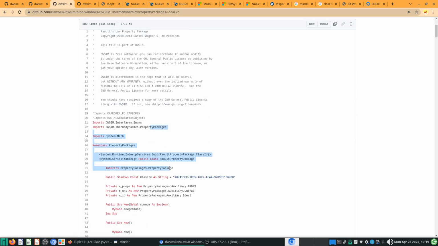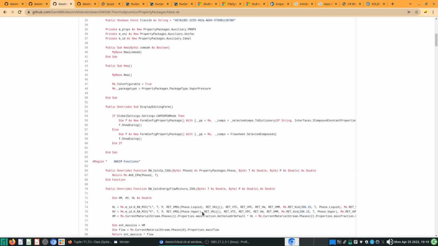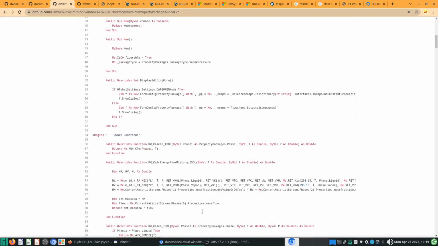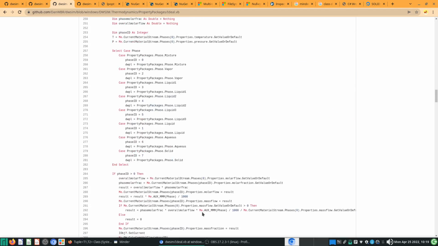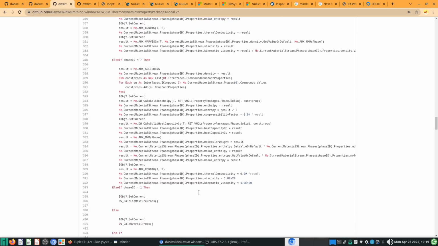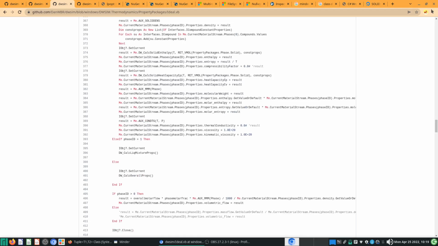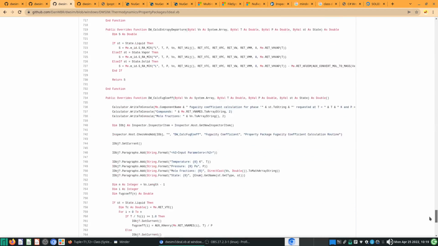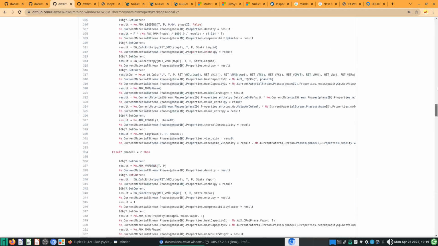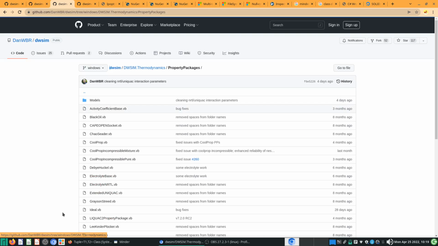This is the ideal property. Oh, this is Raoult's law. This is a gas solubility kind of function. If there's a case that the ideal gas property package is dealing with solids and everything, then it should not be there. That's not the way to do it.